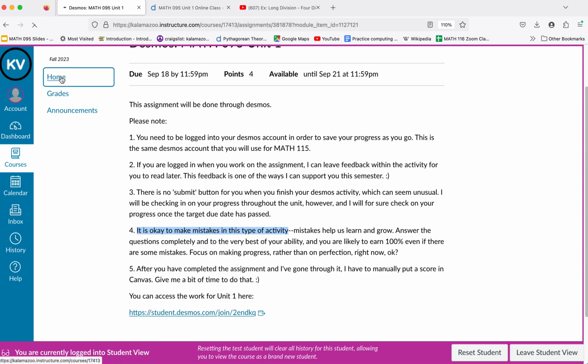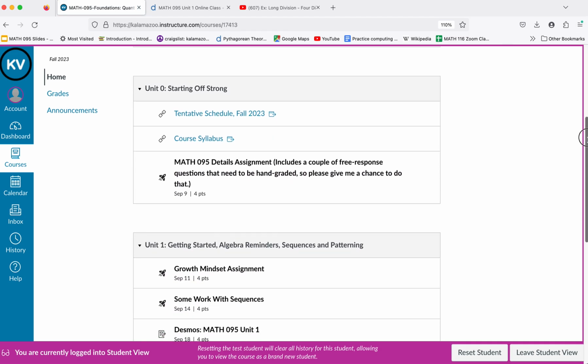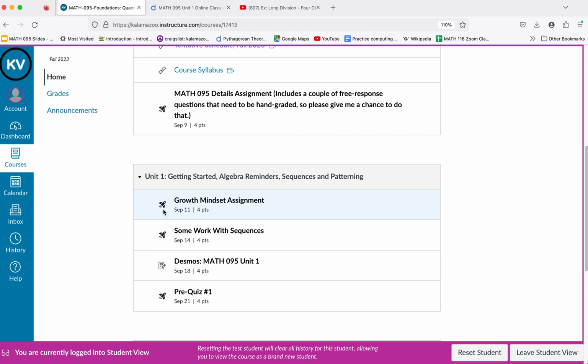Let me come back to the home page and scroll back down to Unit 1. All right, so the assignments with the little rocket ships, you can click on them and complete them within Canvas. Desmos gets done in the Desmos platform, and I put feedback on those by hand and transfer a score over to Canvas by hand. Pre-quiz number 1 has a little rocket ship that indicates that it gets done in Canvas.